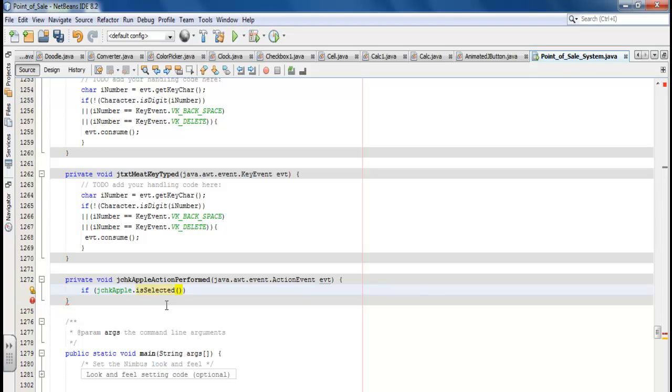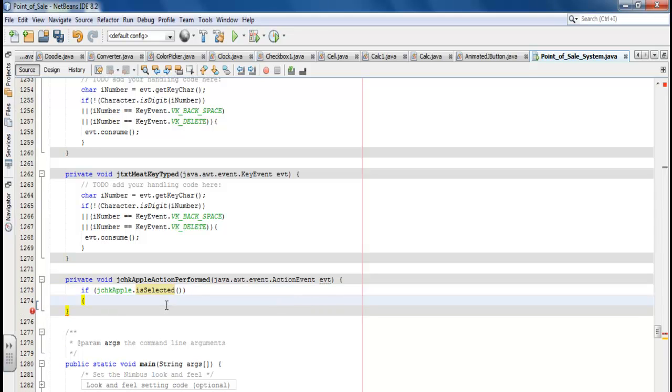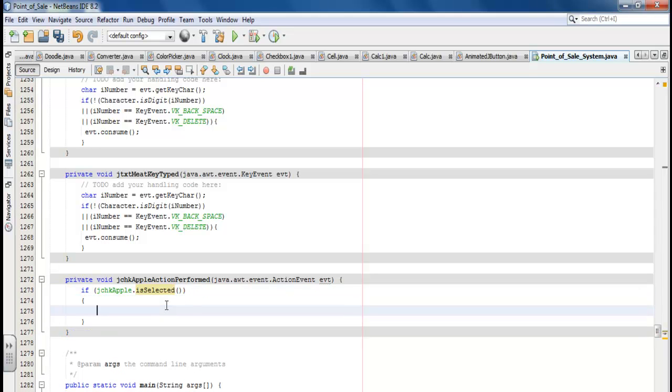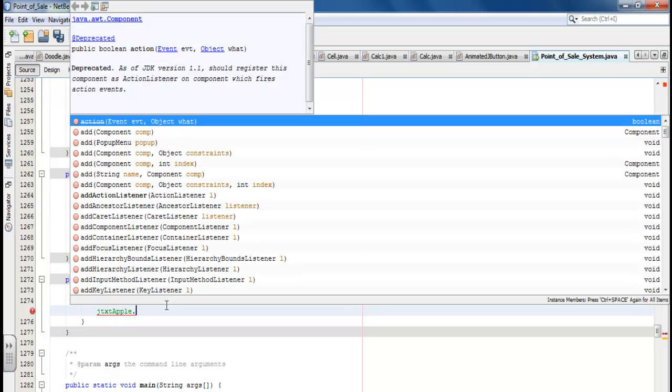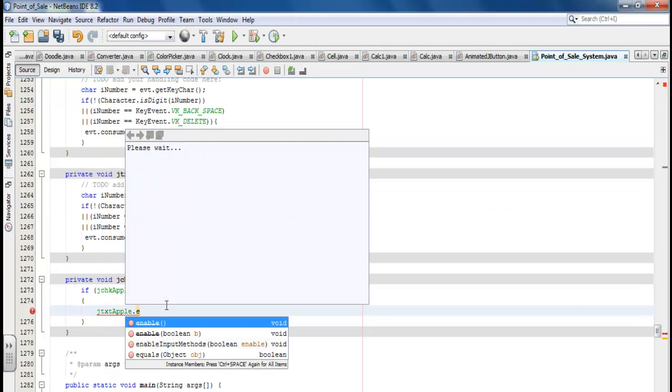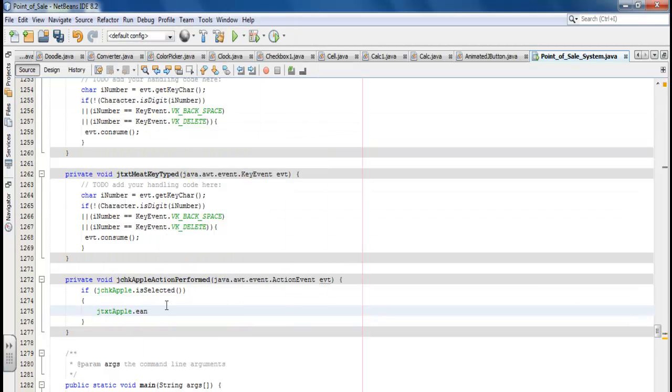Alright, now what we want it to do is just enter curly braces there. We would like it to enable jTextBox apple dot set enabled equals true. There.